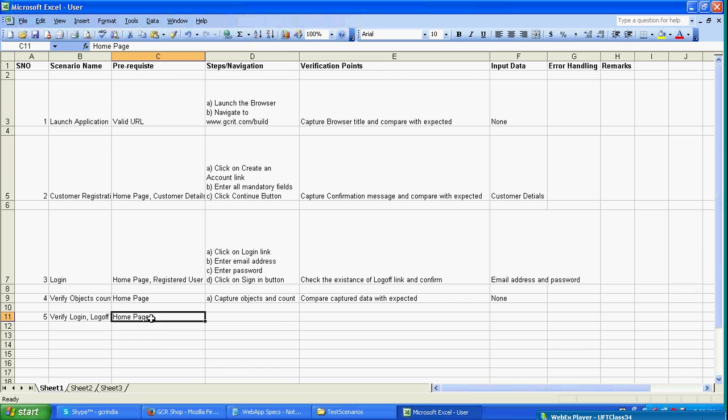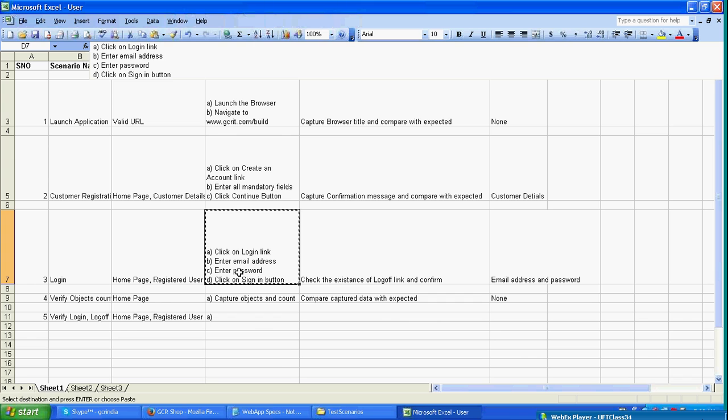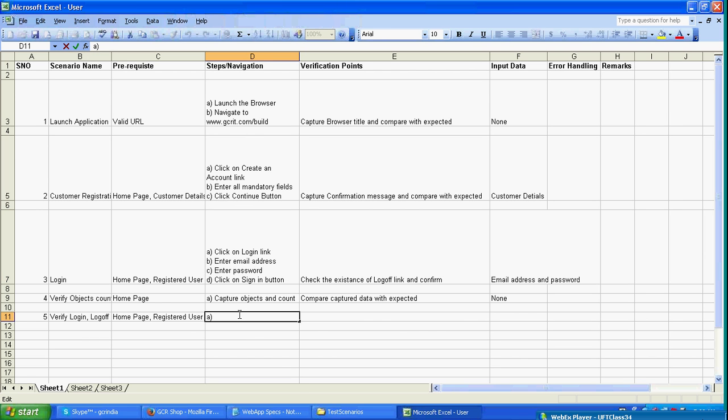We have to perform the login operation. Registered user. Next, same: click on the login link. You copy that one, the login steps. Before login one verification, after login one verification.